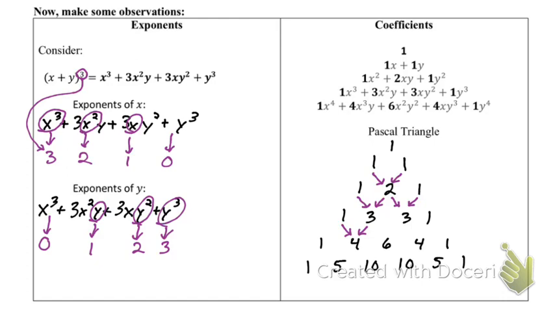Yeah? Does this just work for x plus y, or could it be like 2x plus y? It could be 2x plus y. You just got to worry about multiplying it. So if you have 2x plus y, let's say we had a 5 out front, and we just have 2 in there, it would just be 5 times 2, which will make it 10.